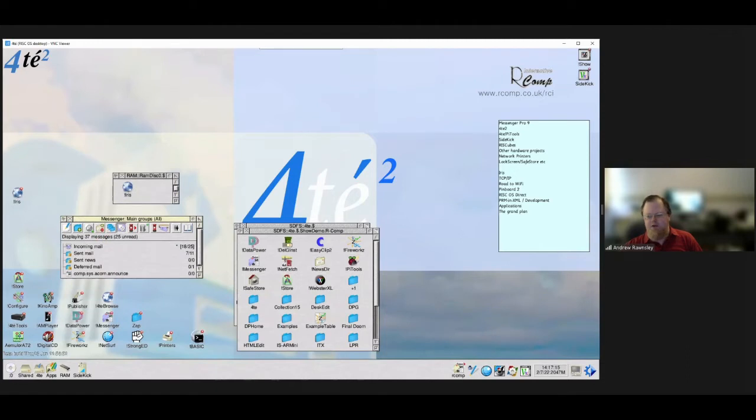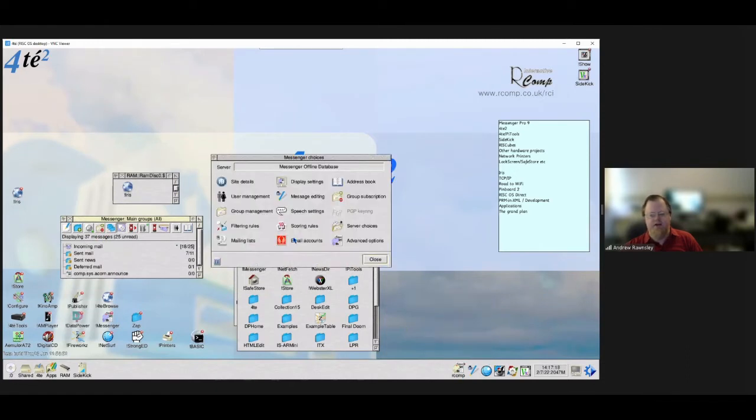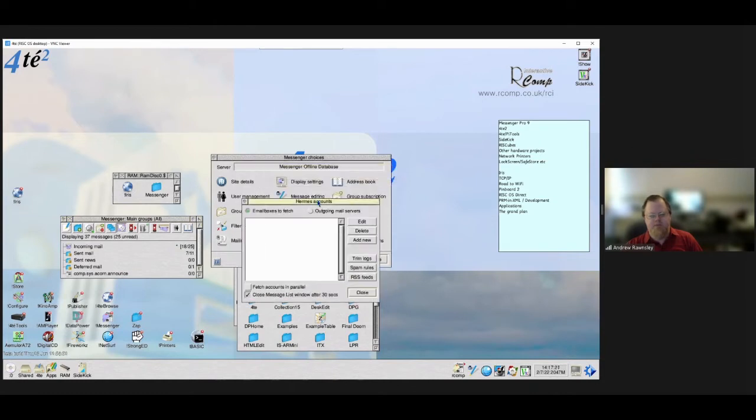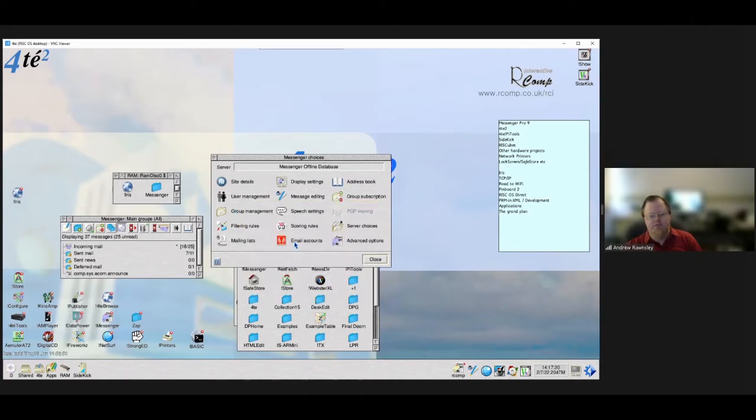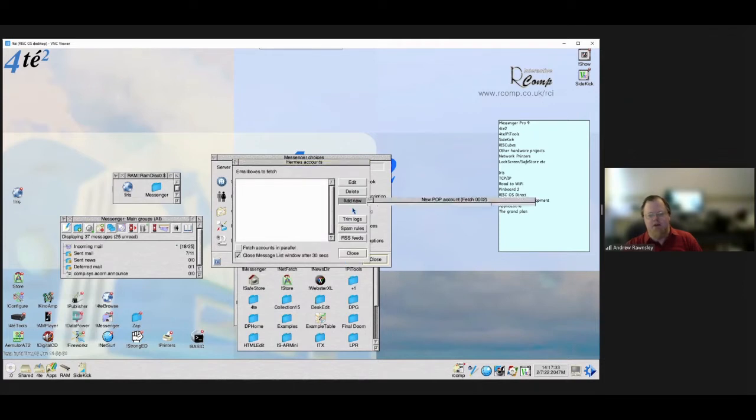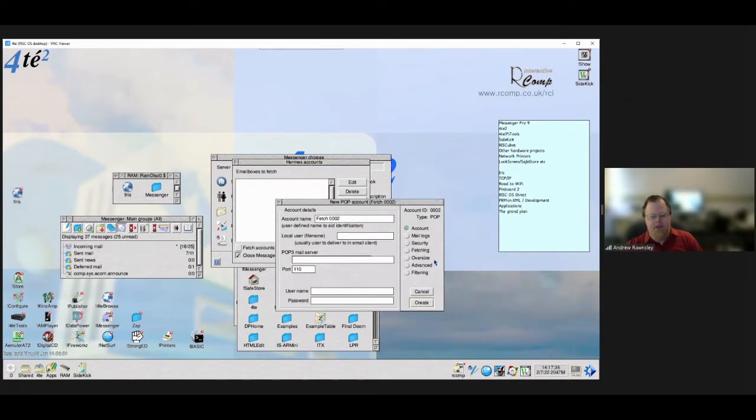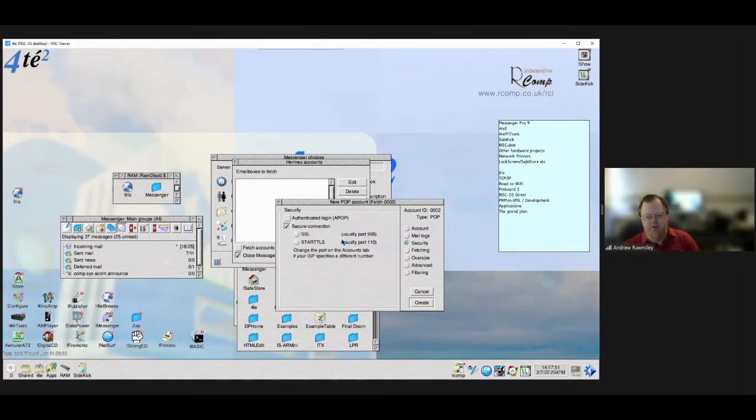So basically, if we look at the choices and email accounts, this machine isn't actually set up to do any fetching because it's a demo setup. In the POP and SMTP setup, you can see that if we go to security, we have SSL and TLS mechanisms that now use the Acorn SSL, and that's all now built into Messenger Pro 9 as standard.